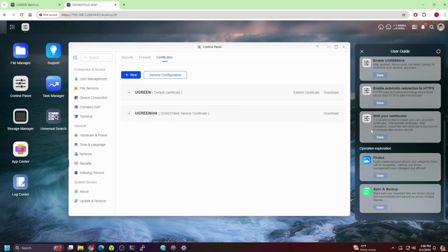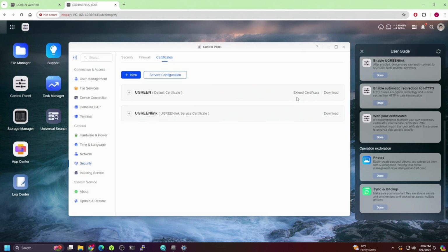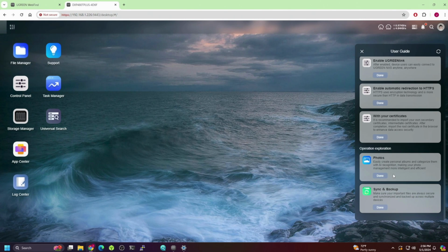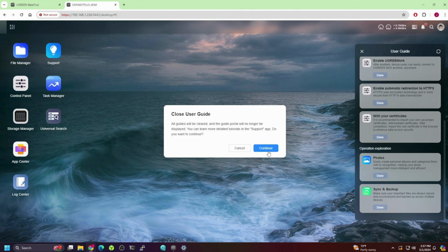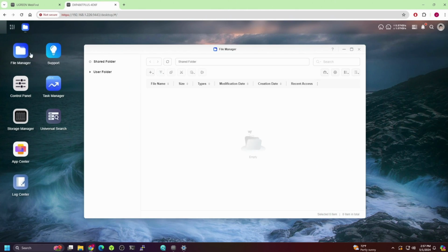So next is certificates. If we click on that, we get the default certificates, and we can add a new certificate if we want by importing it. And then the final two buttons, you add the Photos app and the Sync and Backup app. For some reason they don't show up here. But once we've done that, you can close this and continue. So we've taken a look at the file manager.